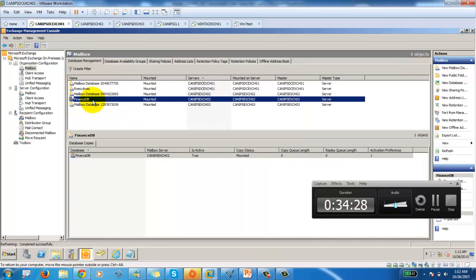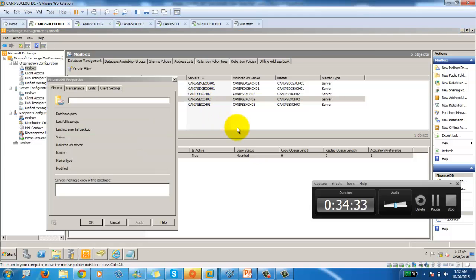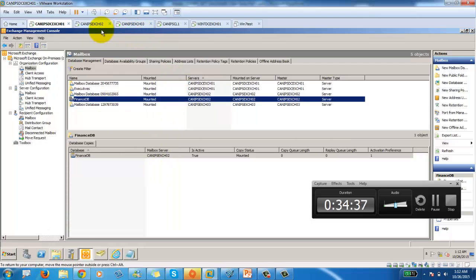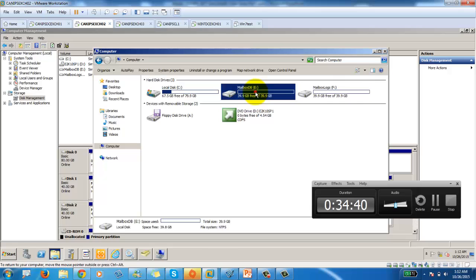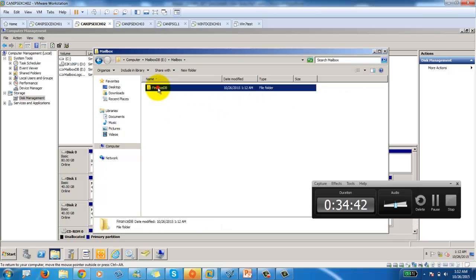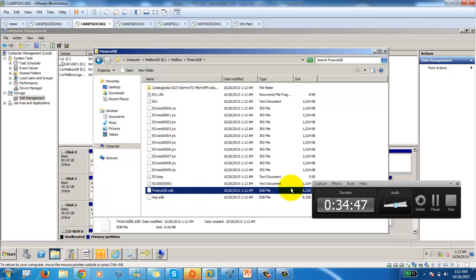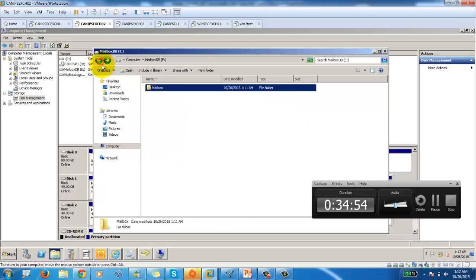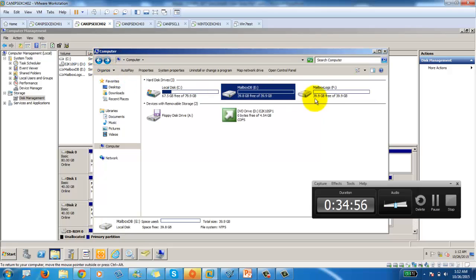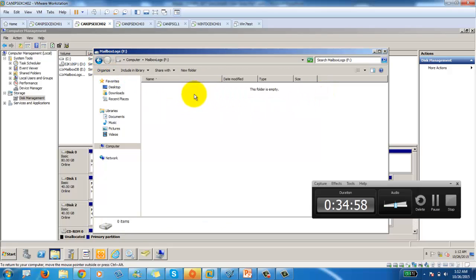Now I can see a new database here. It is sitting on this server. Let's go to properties. It is mounted as well. It is sitting in this place. Let's verify. So you go to server 2, go in here, and you would see that there is now a database, there is an EDB file, but the transaction log files are not sitting in that. These are the reserved files, these are not transaction log files. Your transaction log files should be sitting in this other drive. Okay, so there are no transaction log files.